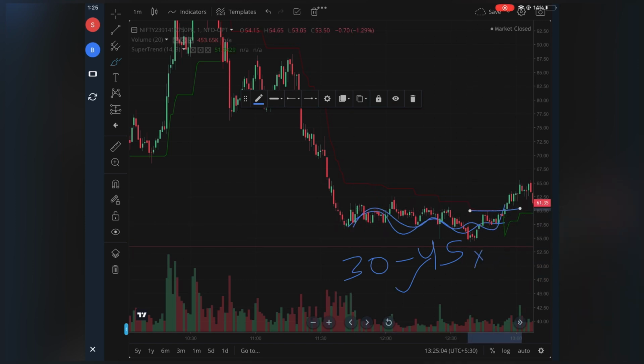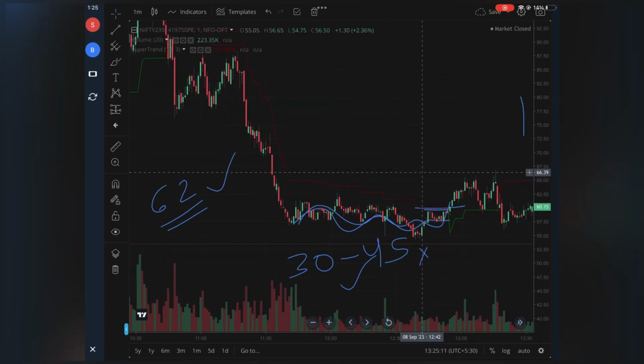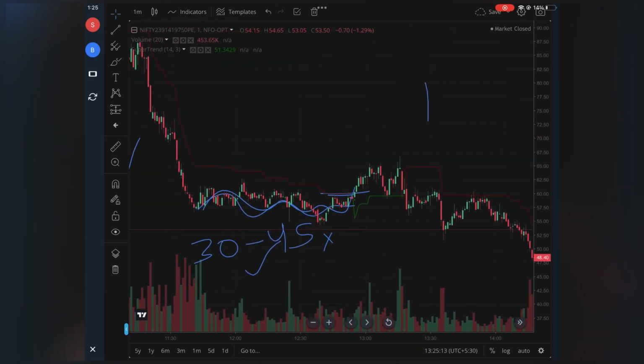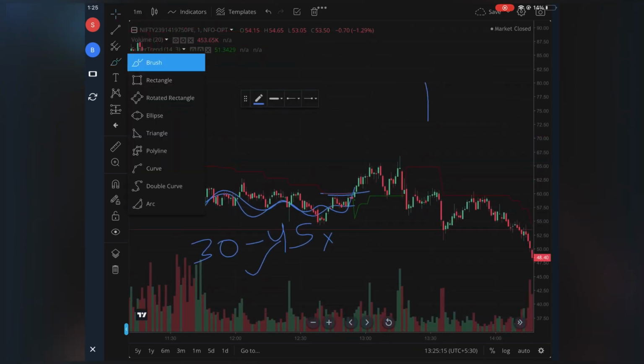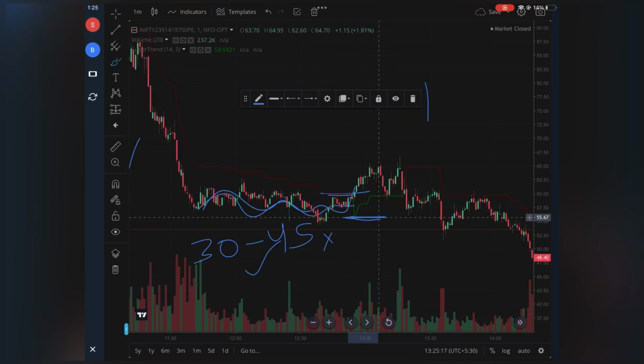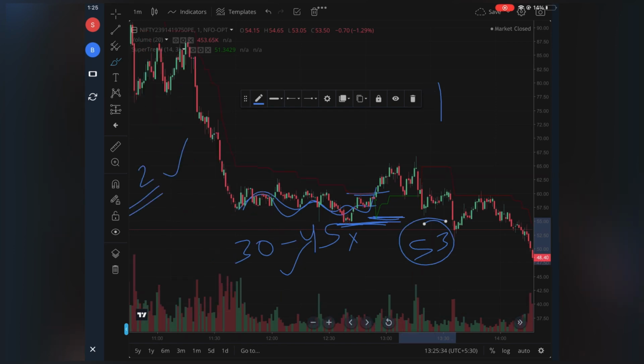But if you say let's take the trade, we don't want to avoid or miss those moves, then you can see our entry is at 62, and the stop loss is again near the swing low. Let's mark it. Here you can see this is the green line and this is the swing low. So these are almost the same. So here you can take the stop loss as 53, the swing low as the stop loss, and you can see it went up a bit and then hit the stop loss.